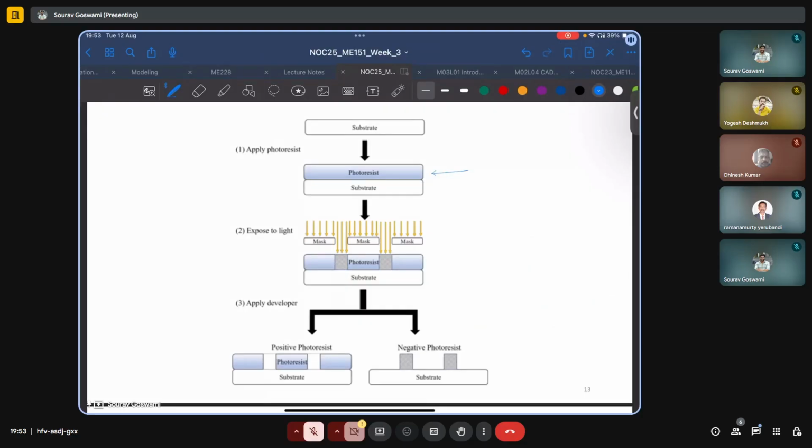In the next step, we have some mask which has opaque regions, such as the ones I'm hatching right now. And there are a few openings through which light is allowed to selectively pass. Now, the regions from which the light passes, below them, the light interacts, or the incident radiation interacts with the photoresist, and you see that in this grayed out region here. The one I'm currently hatching with green. This is the region of interaction of the photoresist with the incident radiation.